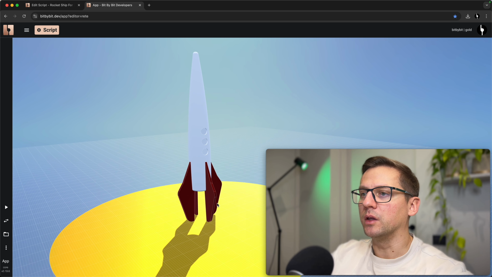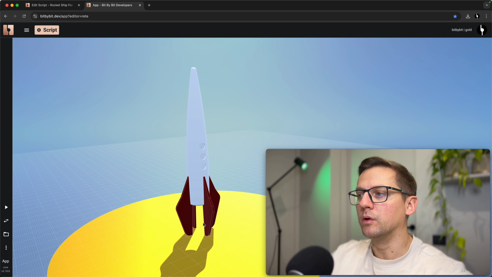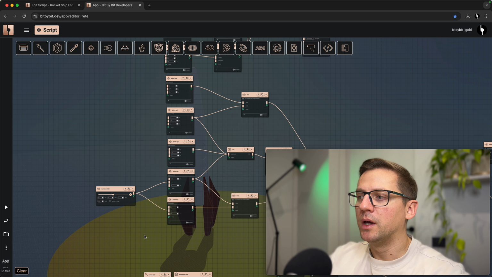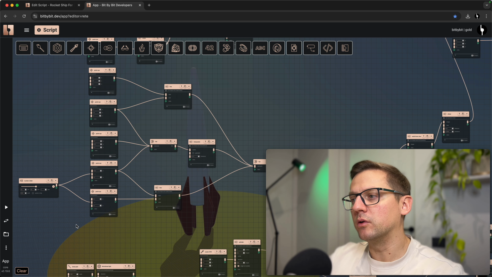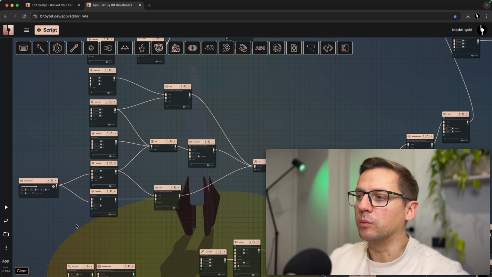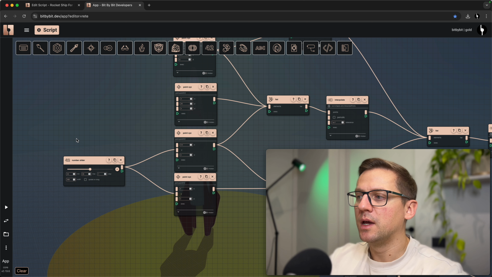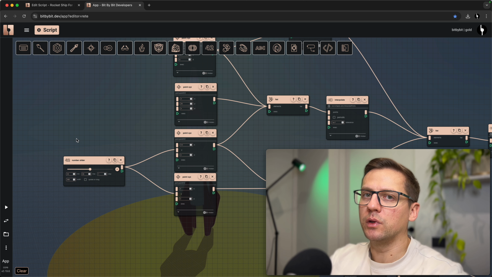So if you want to create a few rockets, this is the way to go. You can create variation in your models. And this is where BitByBit really shines, right? You are not only creating an algorithm that will create a rocket. Now you're building a program that can change your rocket whenever your wishes change, right? So if you want a bigger rocket, wider rocket, you can just expose certain numbers, control those numbers, and everything will adapt. So you did not only create a static model in this case, you created the program for a dynamic model. And this is very important to realize.